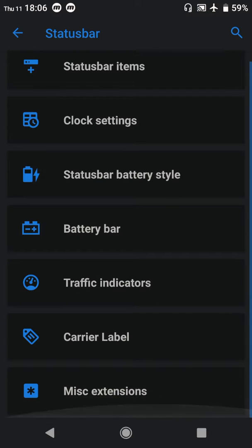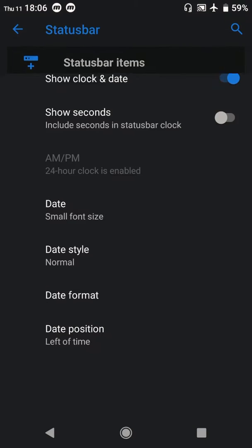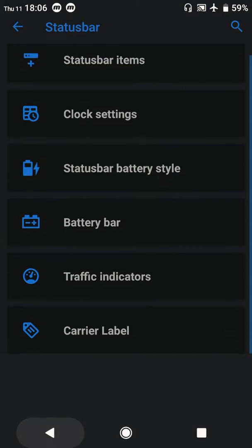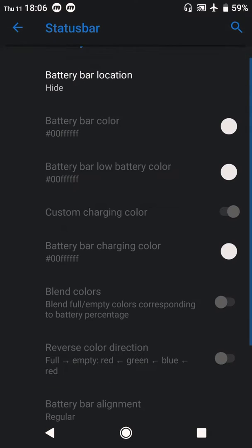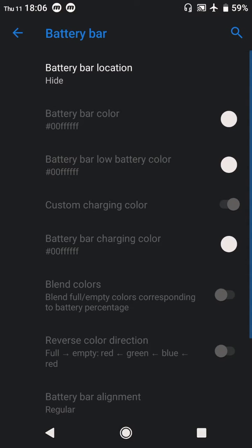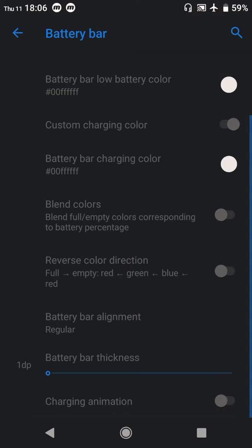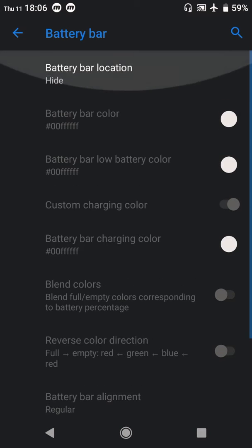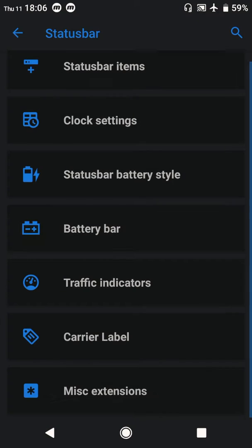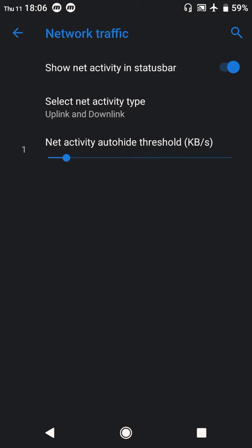I'm not going to set it now, but I want to show you some of the options provided, just to give you an idea of what a ROM can actually do. So here is what I can do with my ROM. Maybe yours is a little bit different, but basically they can do something like this. There are many settings.